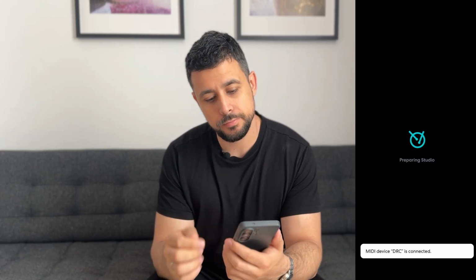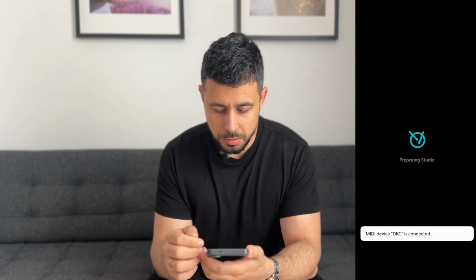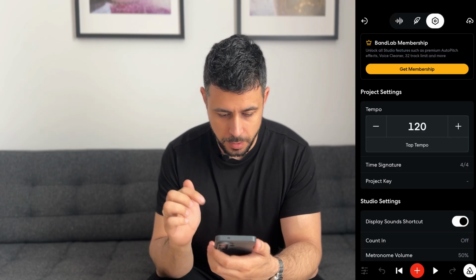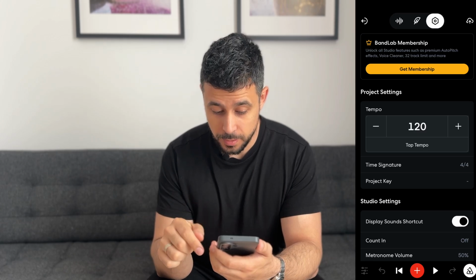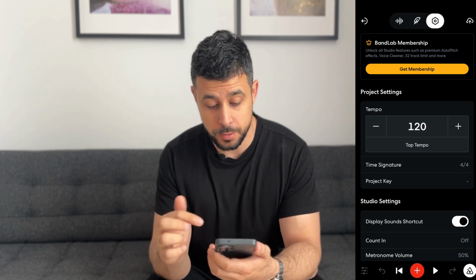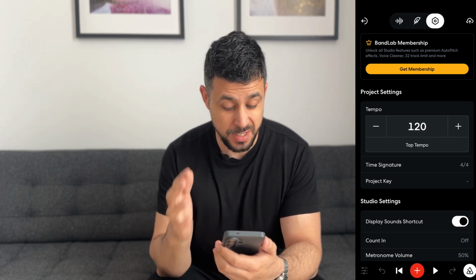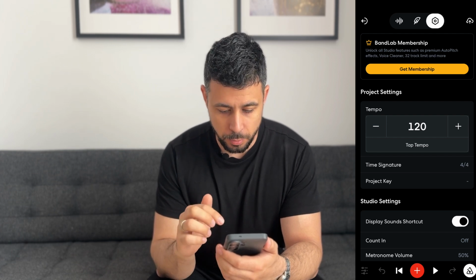First, we'll start with one of the most famous ones. It's called BandLab. So I open it up here, and it kind of looks very cool when you open it. It loads for quite some time. Keep in mind, my phone is an S26 Ultra, so that's pretty much the fastest phone on the market right now. But let's see, it really takes a bit of time for it to load properly.